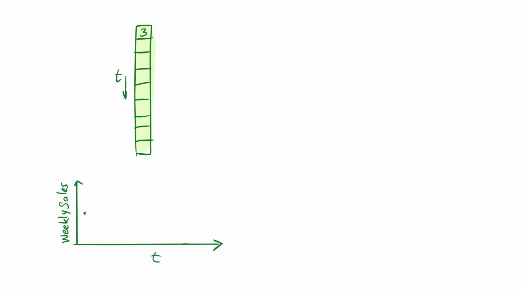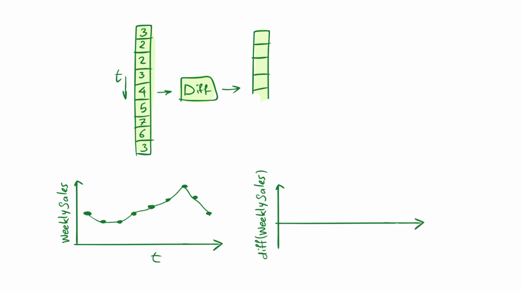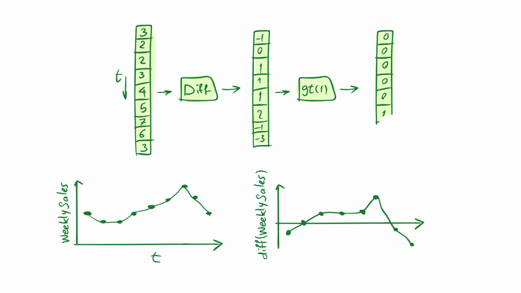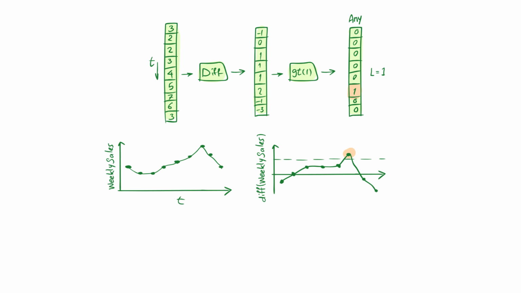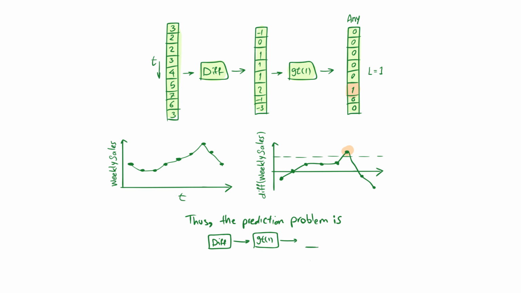So let's take an example. Consider a weekly sales column in a database. A user wants to predict whether there would be a spike in sales, where a spike is defined as the point when the difference in sales values between two consecutive time periods is greater than some threshold. In order to generate the labels indicating spikes in the data, the user will apply a diff operation to the sales column. Diff is a column transformation operation. The user then applies a greater than, or GT, row operation to the output rows, and finally a column aggregation operation called any, which checks if any of the values in the time period are equal to 1, as opposed to 0. This prediction problem formulation can be described as the sequence diff, GT, any.